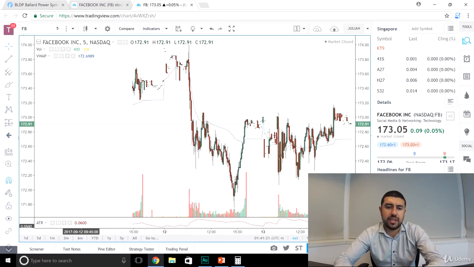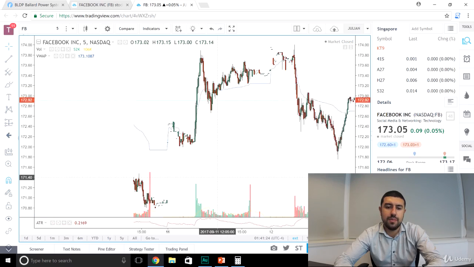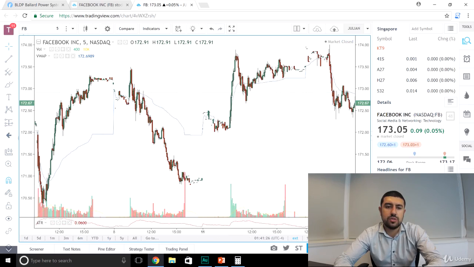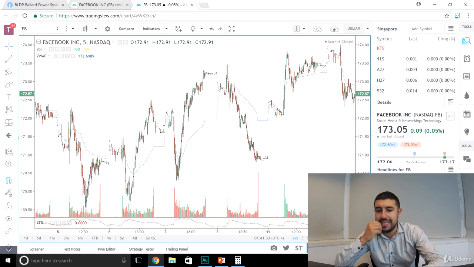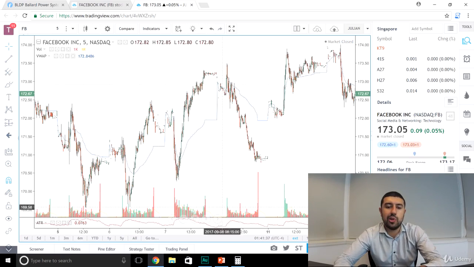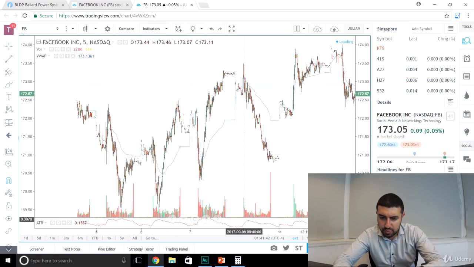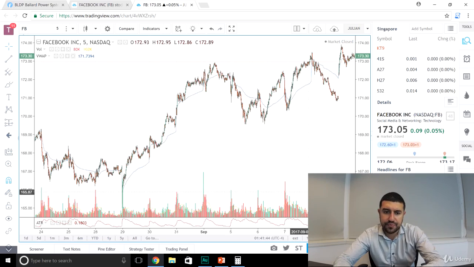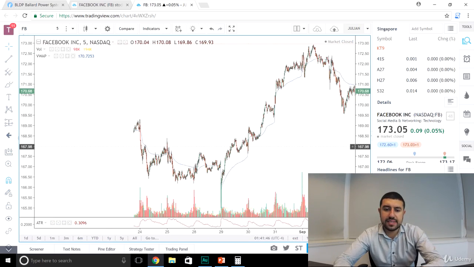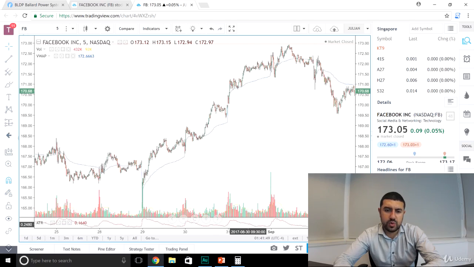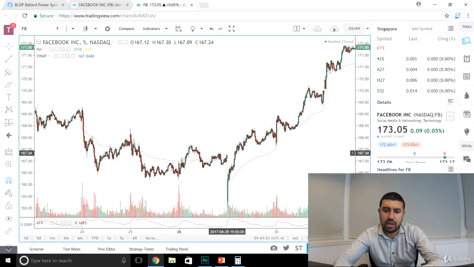So again, I just picked a stock at random, but you can go and find some highly institutionally held companies and look at how they act with the VWAP. And let me remove the extended hours here. I don't know if this one is going to be a good one, but you're going to see that a lot of times it will act as support or resistance.